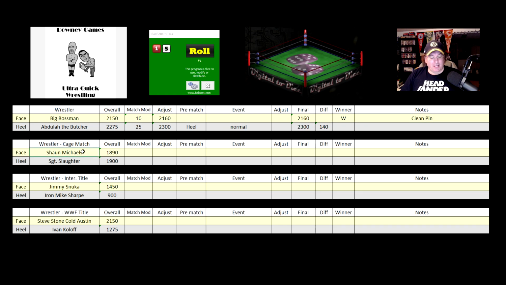They're bringing out the cage, so it's going to be Shawn Michaels and Sergeant Slaughter. So let's look at Shawn Michaels' card. For a cage match, he gets plus 25. So right off the bat, 1890 turns into 1915, if I did my math correctly. Sergeant Slaughter in the cage gets 20, so he's going to be 1920. So the match is pretty tight right now because Shawn Michaels picked up 25 on that.